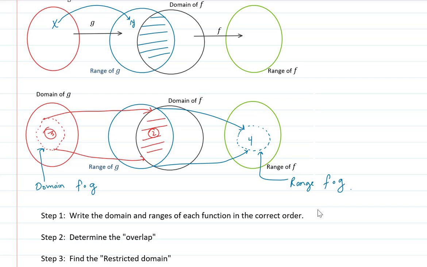So one more time. Write down the domain of G, the range of G, domain of F, the range of F. Find out where the range of G and the domain of F are the same. Find the overlap. Once you have the overlap, then we find the subset of the domain of G that maps to that overlap. Finally, we'll see what does F do only to the overlap, and that will be our range of the composition. So, I know that sounds complicated. Let's do an example.